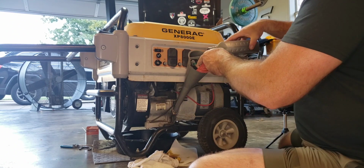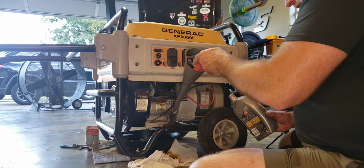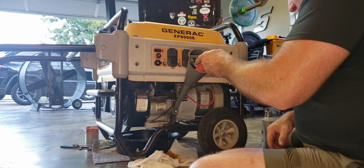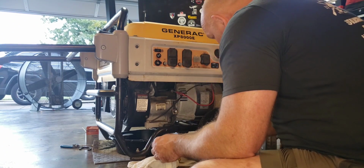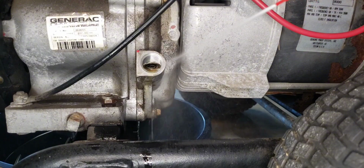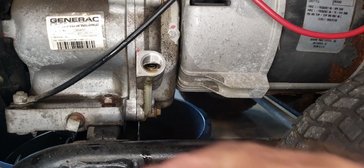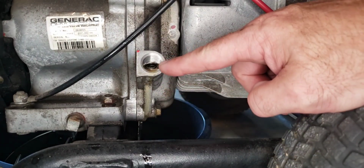Alright guys, I'm going to have to speed this one up just a little bit. I messed up my audio. But what we're doing here is just adding a little bit of oil. You've seen the oil plug. Some of them you fill flush to the bottom of the oil fill hole, and some of them actually have little dipsticks on the plug. This one is just filled up flush within a thread or two of the bottom.